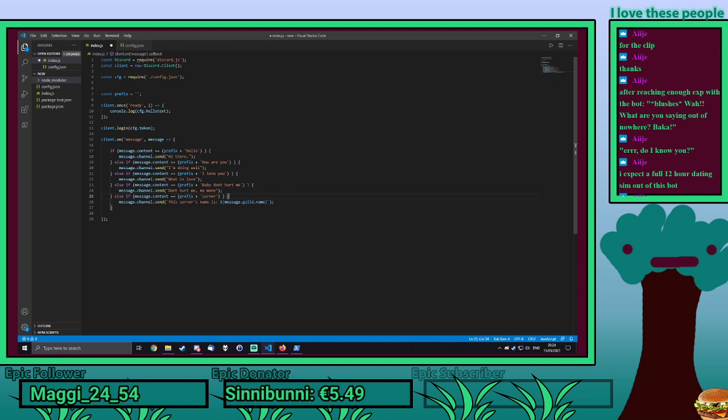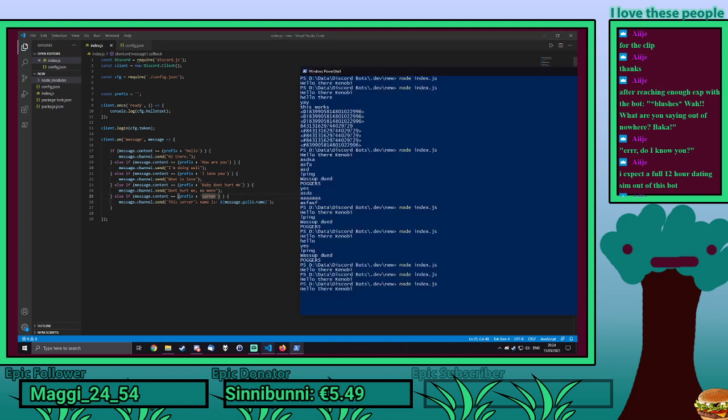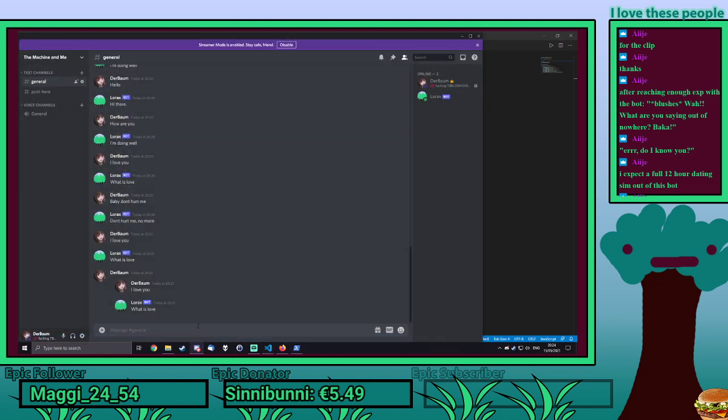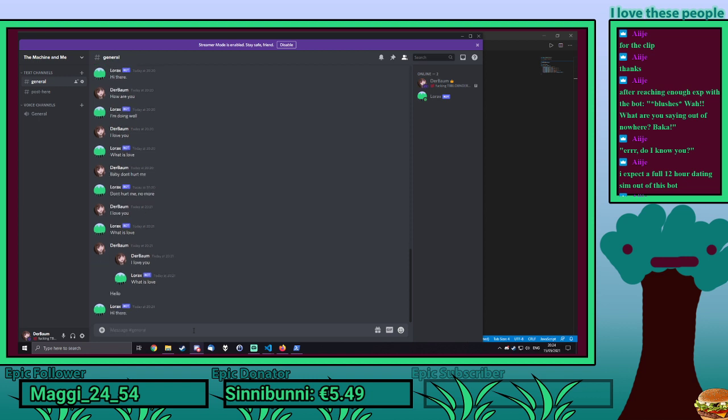This is exactly the same as up there now, except for its server now. And we restart the bot again. And now our prefix is still nothing. So I can still go hello, and it says hello. I can say server now, and it's gonna say the server's name is the machine and me. Because that's where I date with this bot.